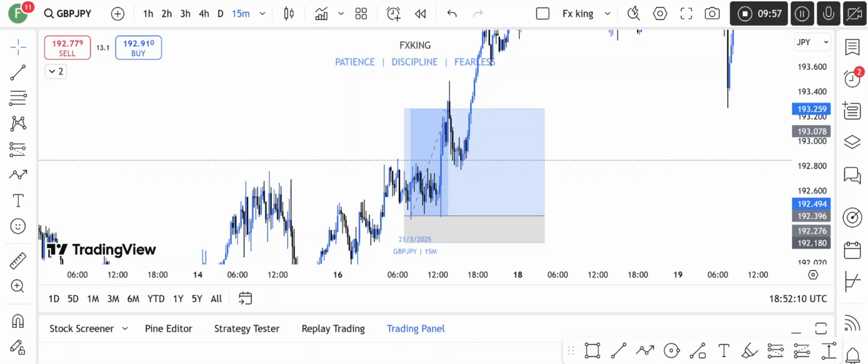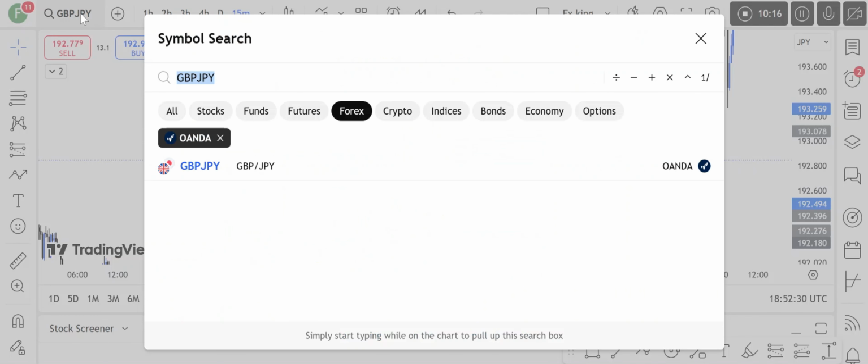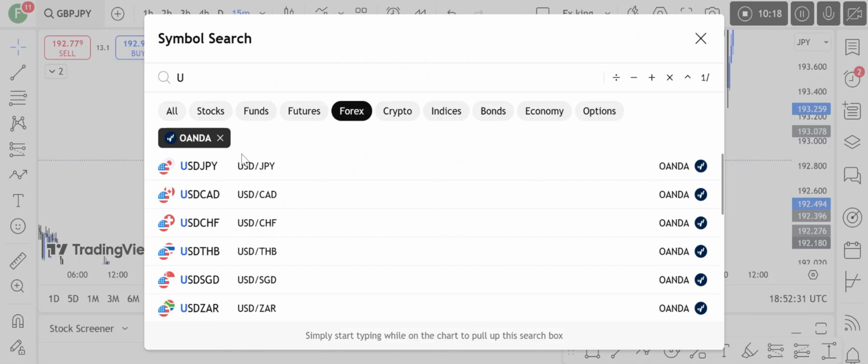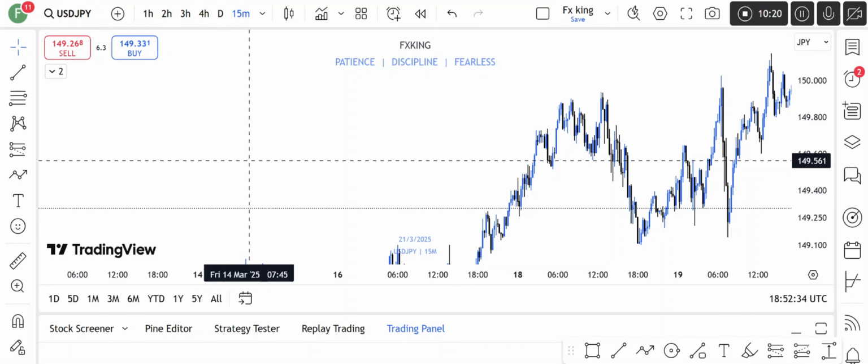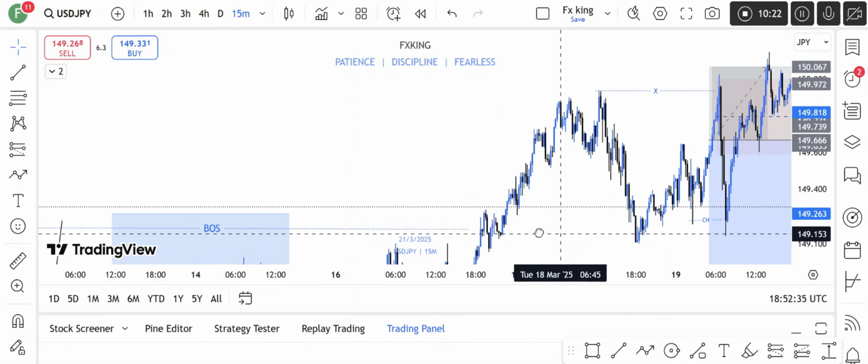Okay, I'll go straight to a chart we had on USD JPY. I think that trade hit stop loss, but I'm okay. So I'm going to be showing you two charts. I've had two of those scenarios. I'll explain them to you, the way we look at the liquidity sweeps, if you want to enter off those zones.